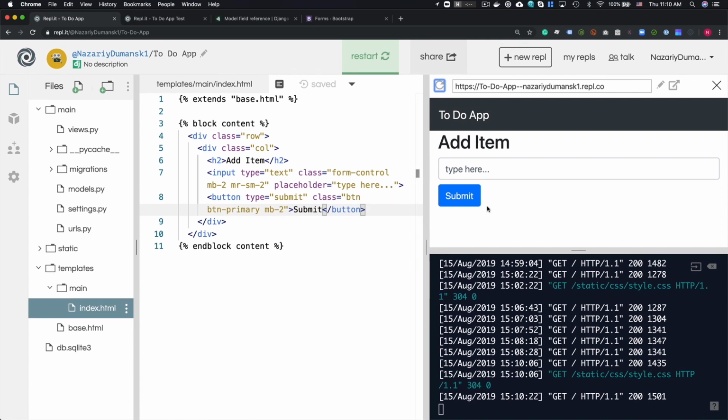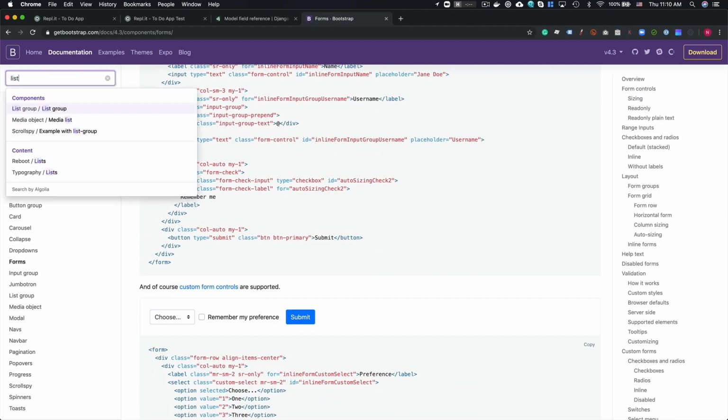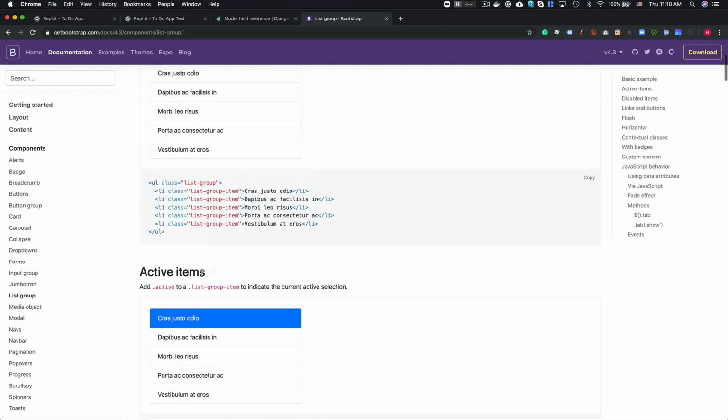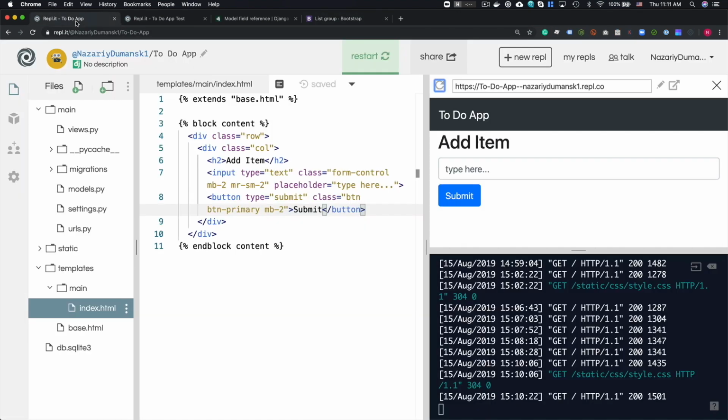Now what we want to do is add a list of items, right? So let's look for a list group, or something like a list group. Perfect. There you go. Now you have a list group. We know it's going to look like this. We don't want to just add it at the bottom of this section. I want to create a separate row for it because it has a separate distinction, and that's how I like to divide things up.